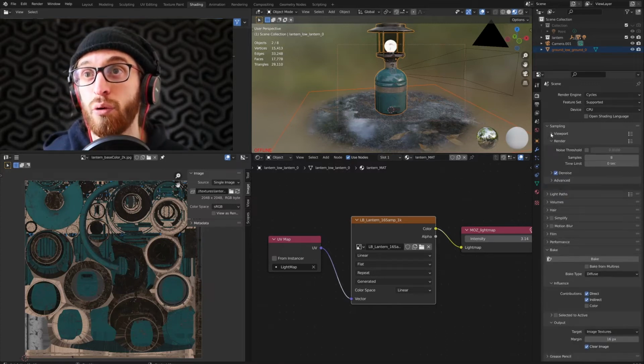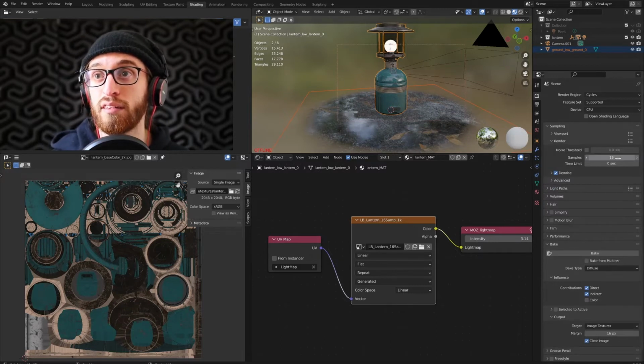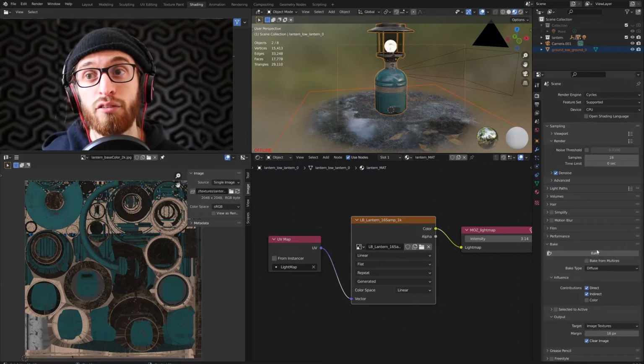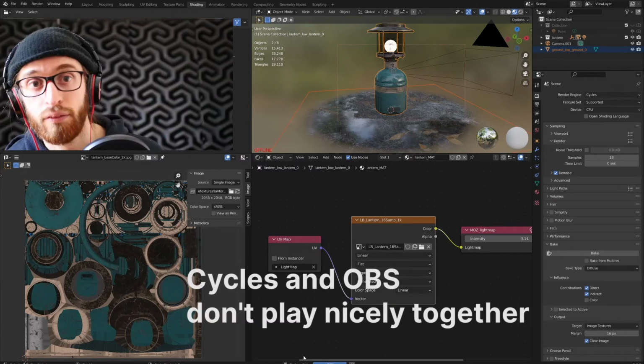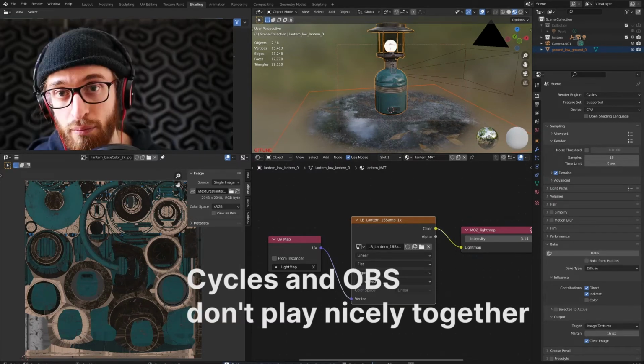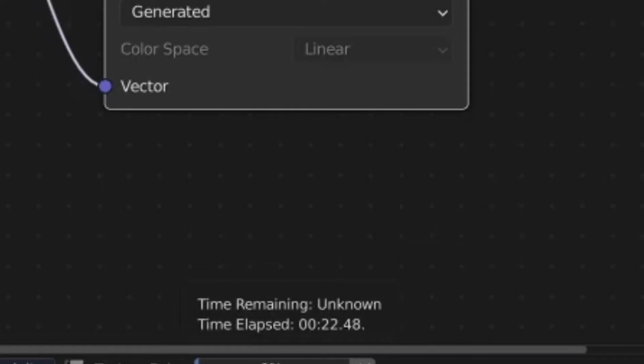That was just a viewport. Made that mistake before. I want to make sure I'm in the render category here, and I set this to 16. And now all I have to do is cross my fingers and hit bake and see you on the other side. Little pro tip, if you hold your mouse over the baking file, it will tell you how long it's been baking for and how long it estimates to have left.